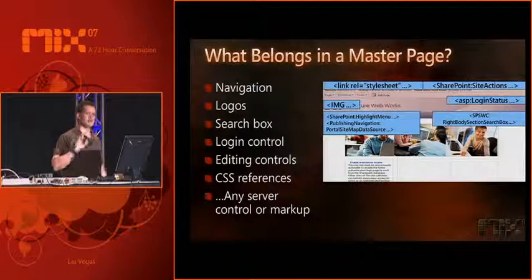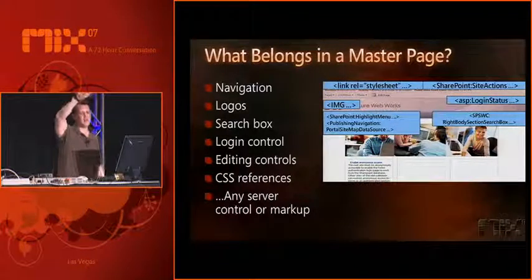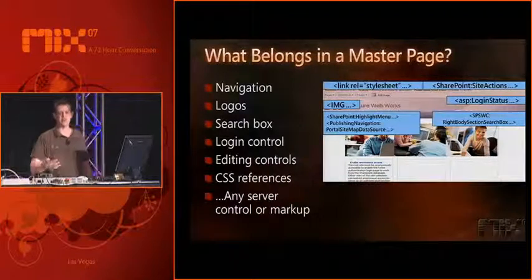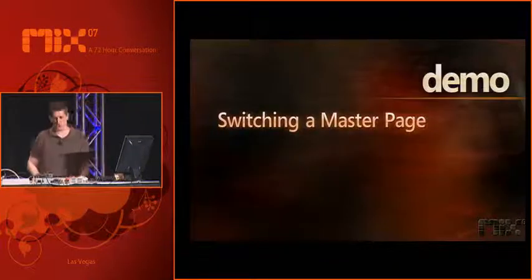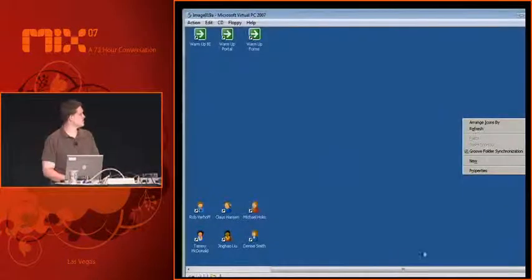So I may use the term Chrome, web page Chrome. And so typically we think of the master page representing the web page Chrome, the stuff that appears along the top, along the left or the right-hand side, and along the footer perhaps. That's what we call the Chrome. That's typically what goes in the master page. So let me just show a quick demo here of what it looks like to actually switch a master page.